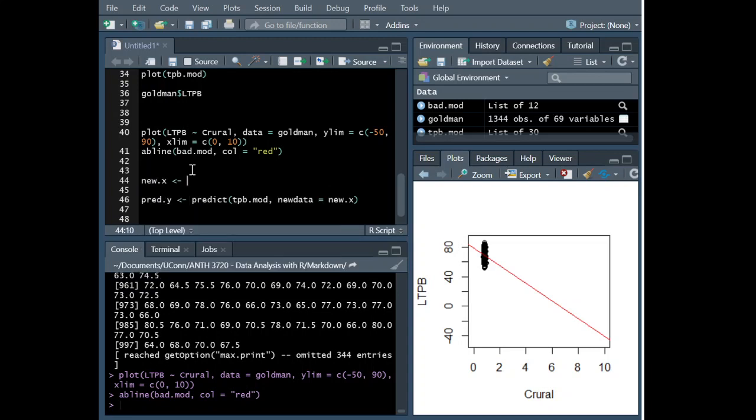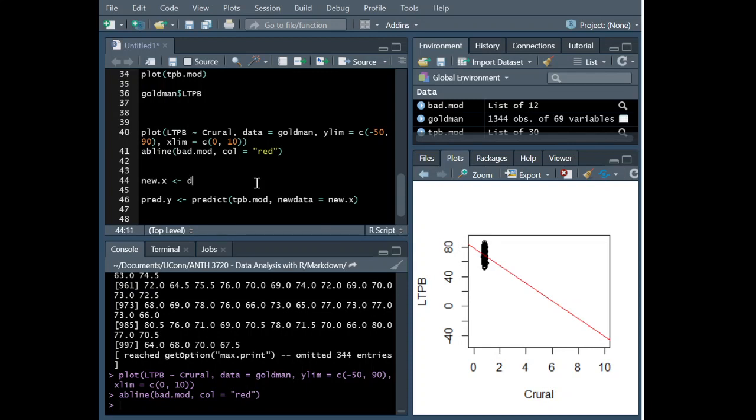So let's create an object first before we use the predict function called new.x, because remember that this is a sequence of values across your x-axis that you're going to use to predict the values of your model fit. And so you don't want it to actually be just your data points, because then it would be restricted to just your data points. If you've got a point at 2 and a point at 8, there will be nothing in between, and so it'll just connect those two points. So we want a continuous string of values across the complete range that we're trying to predict.